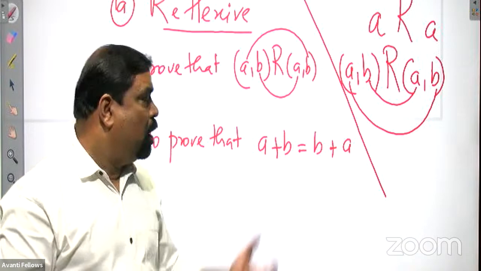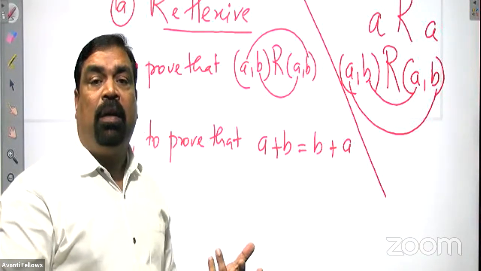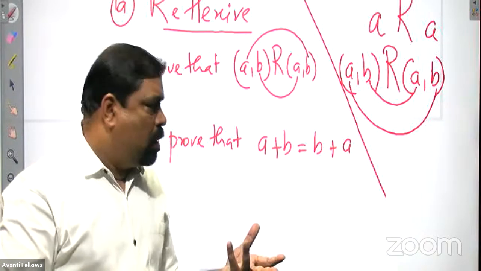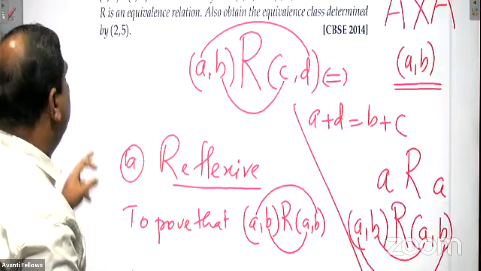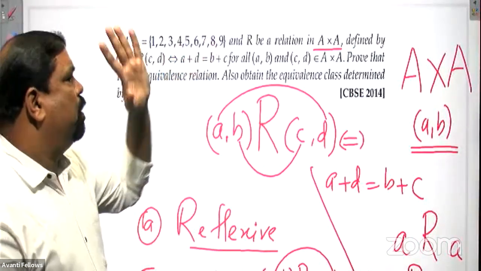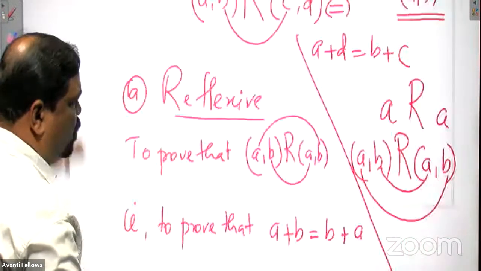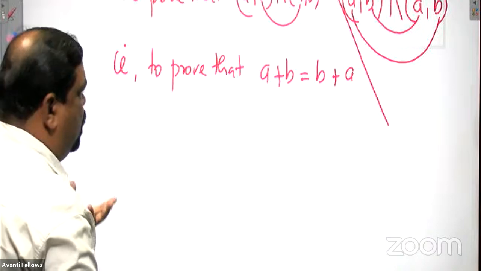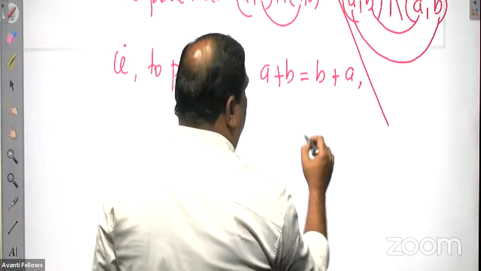And you know that A plus B is always B plus A because A and B are real natural numbers. What is given the set, if it is any real number, or no problem. Anyway, the given set is 1, 2, 3 up to 9, natural numbers. So very clearly, A plus B must be equal to B plus A. That is always true.